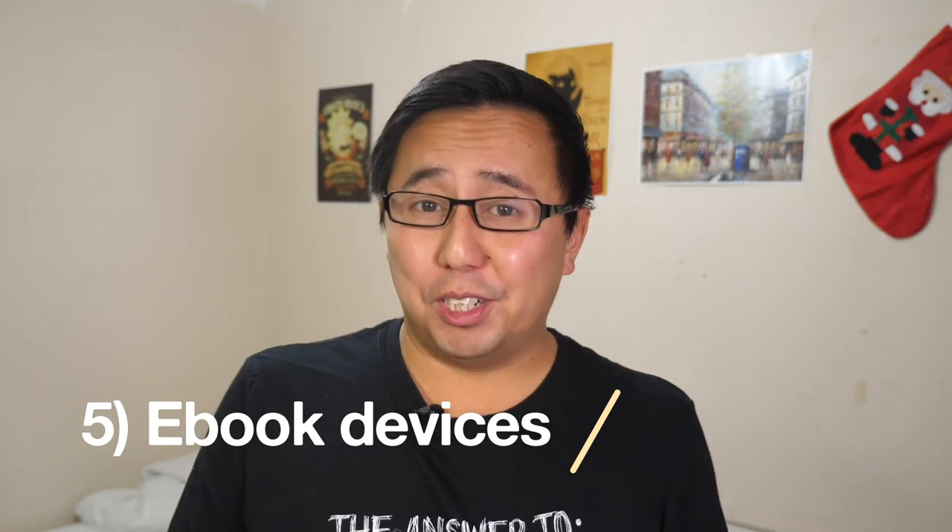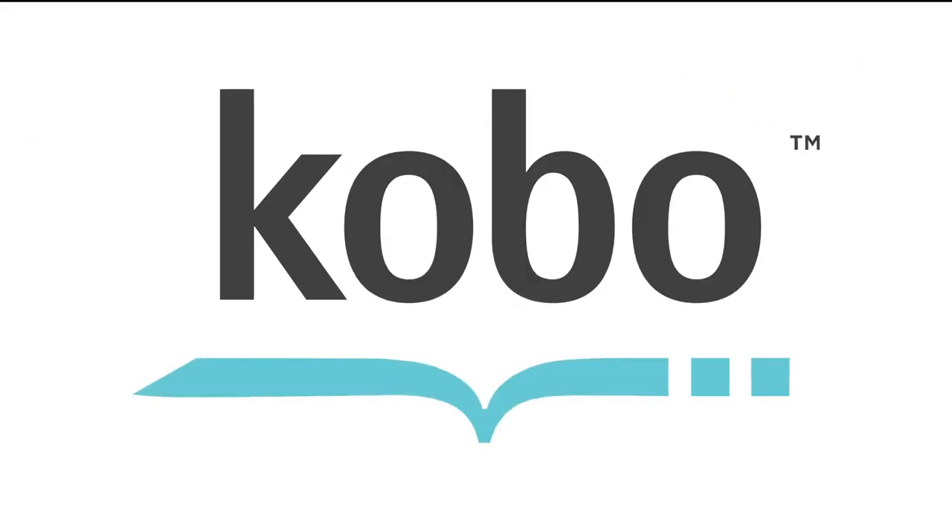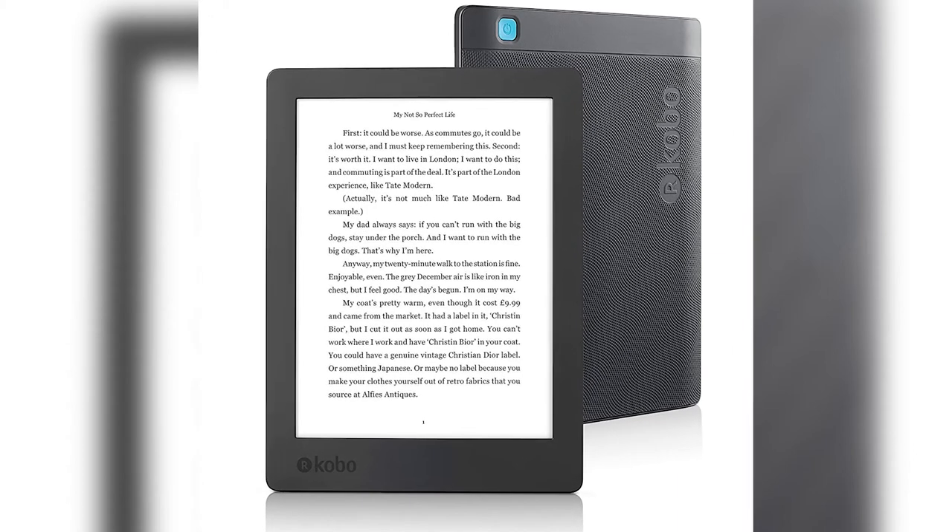The next one is really obvious but worth mentioning. When I first started travelling I used to carry big books and very quickly regretted it. These days you don't have to worry about that — you can carry millions of books on a little device. I have a Kindle, which I absolutely love. The latest Kindles are waterproof up to two metres for about an hour, which is ridiculously good — perfect for going to the beach. There are loads of options, including memory upgrades from 8GB to 32GB, with 32GB being great if you're planning to read magazines and comics. Kobo is also great if you want to break out of the Amazon Kindle universe, as it supports more formats and doesn't restrict what you can load onto it. I chose Kindle because most of the books I read come straight from the Amazon Kindle store.